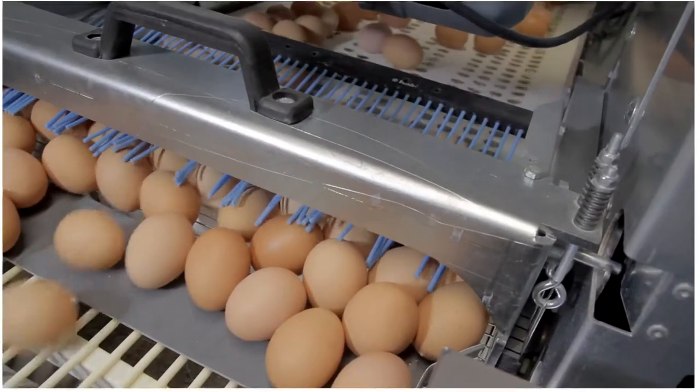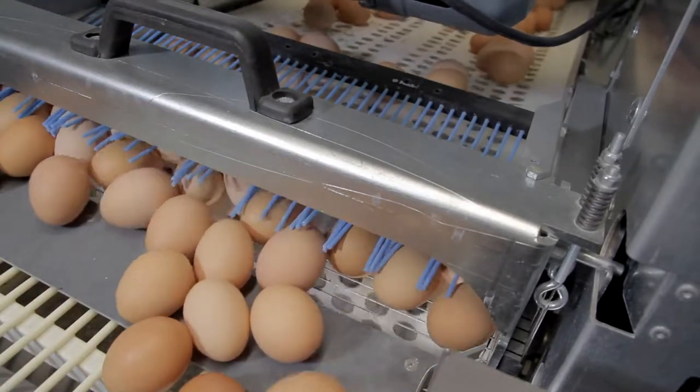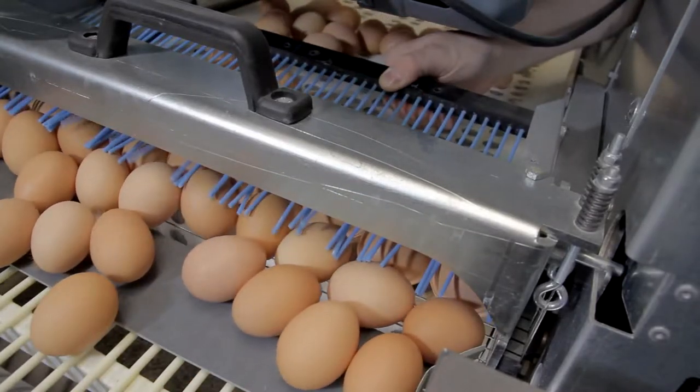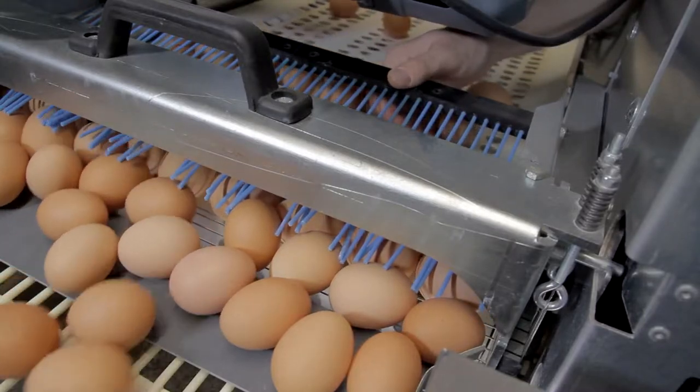As the eggs pass through, you can see these fingers apply a slight pressure to the eggs from the top. The pressure of these fingers can be easily adjusted by tilting the fingers bracket to the pressure required for your operation.